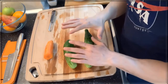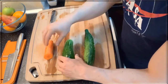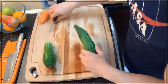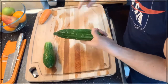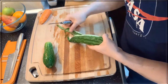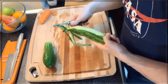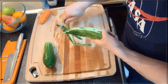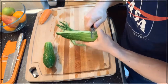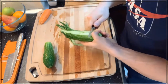The first thing you're gonna do is wash your vegetables, which I've done already. The next thing we're gonna do is peel the excess skin off these cucumbers, which is gonna allow you to get a much tastier, softer flavor. I have no idea what that means, but it just tastes better when you take the skin off.